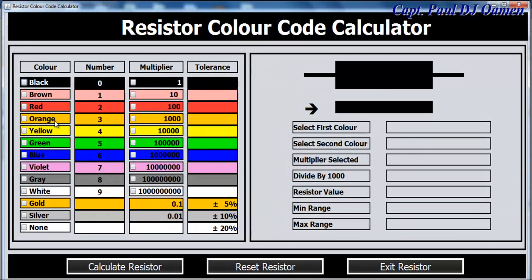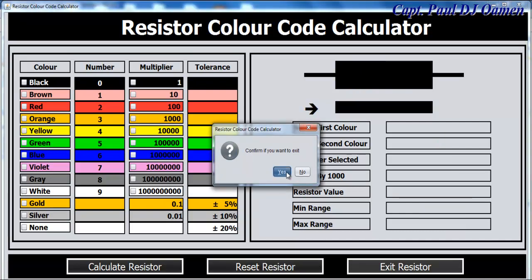Now, let's say the first color is red, the second one is yellow, and our third, the multiplier is 3. That's it right there. That's meant to be orange, and tolerance. There we go. That is correct. 1.2, subtract that from here, we get 22 plus, or we add and we get this. That is correct. Okay, that's good. So it's working how we expect it to work.